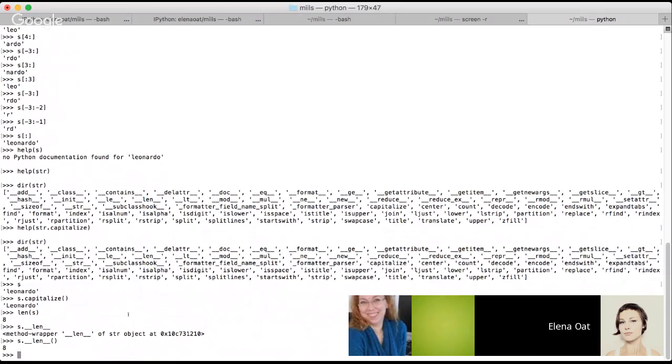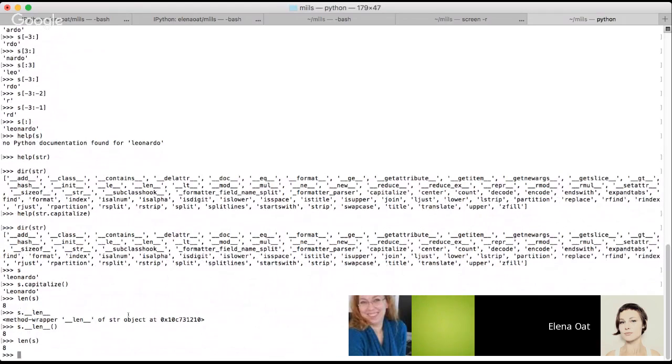You shouldn't use anything with an underscore. It's something hidden, and there exists a similar function that you should be able to use, like len, for example. Everything that starts with an underscore shouldn't be used, but everything else are methods.